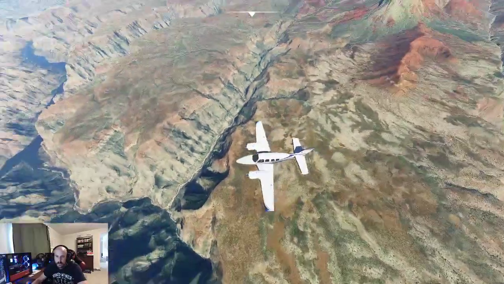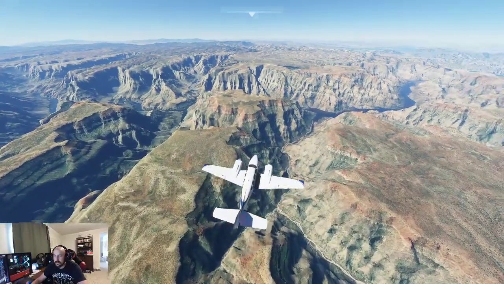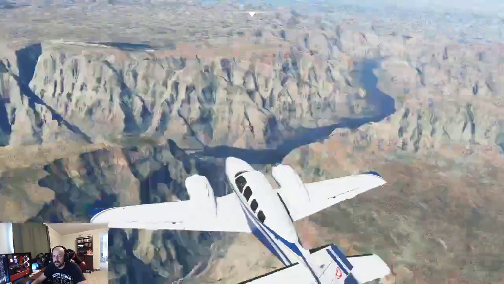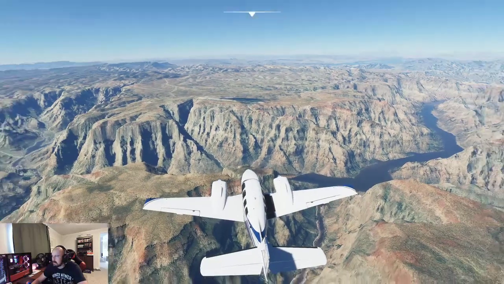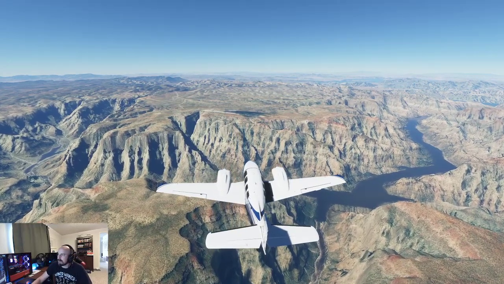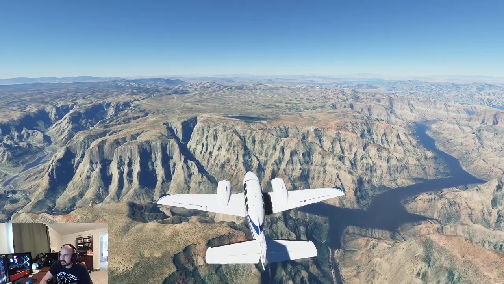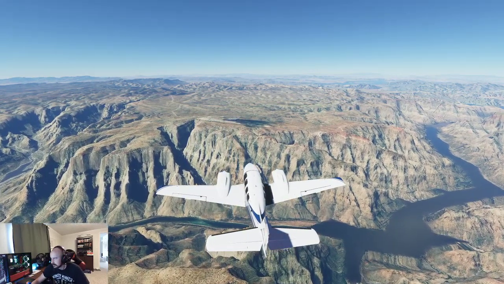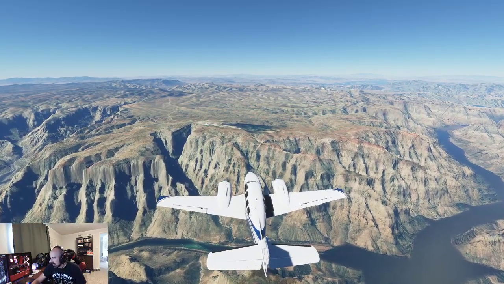Did I already fly over the airport? We wanted to look for... I think that's the airport straight ahead, isn't it? Yeah, it is. Sweet. So we wanted to see if it models the bridge thingy. I know that was excellently explained. Grand Canyon Skywalk, that's what I want. Turbulence!